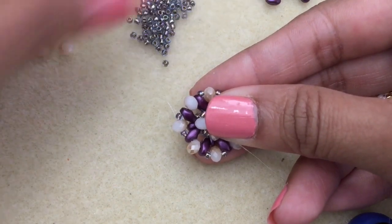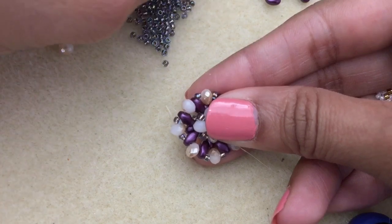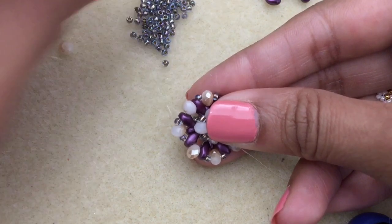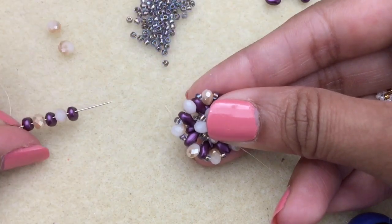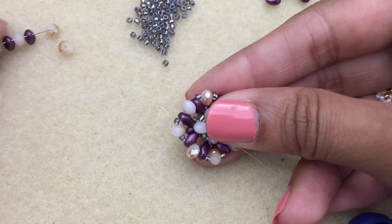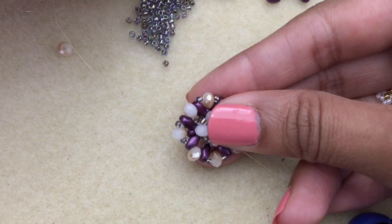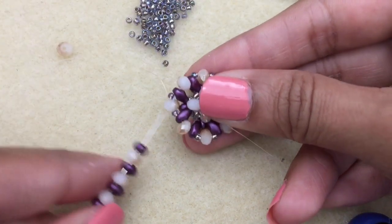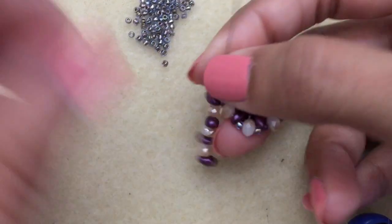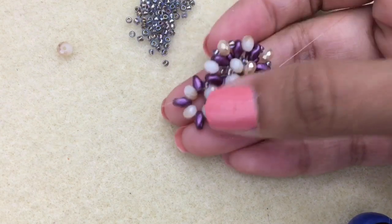Go ahead and pick up a superduo, a rondelle, superduo, rondelle, superduo, and another rondelle, and then one last superduo. And we are going to go back around our rondelle here. And this is what you're going to get.